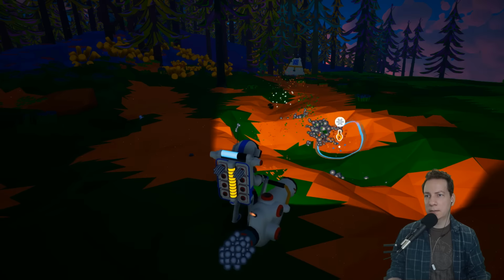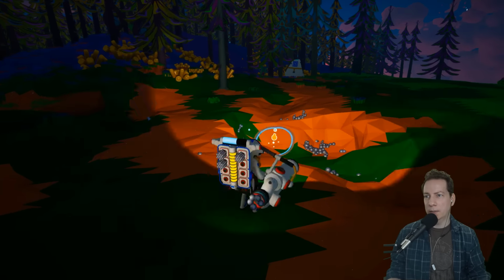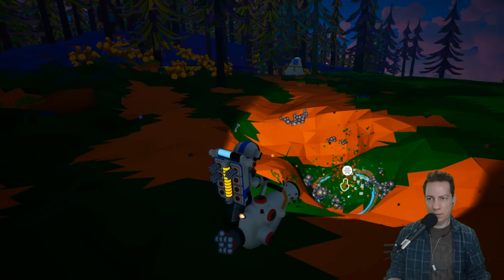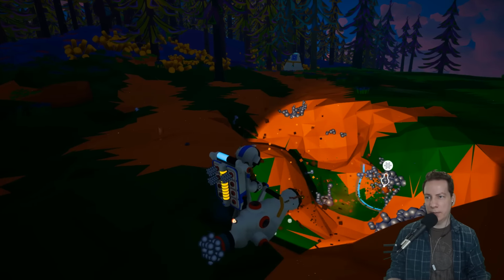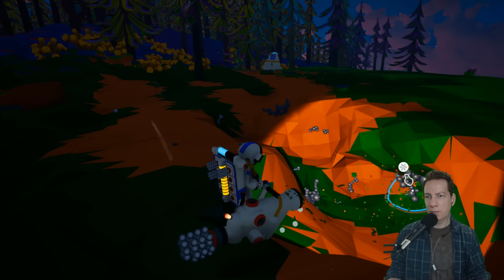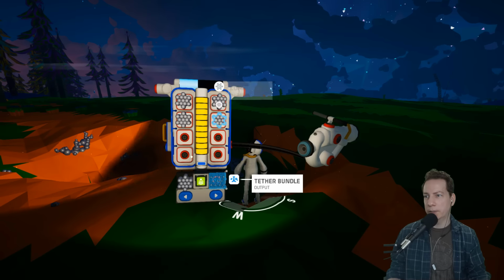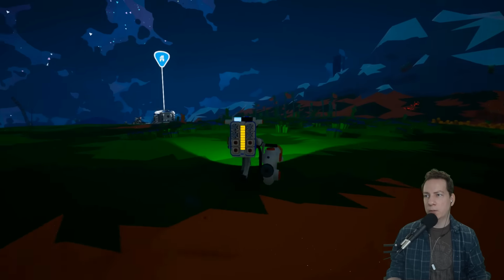And you're going to need, like, one of these doesn't equal one bundle. You need several little clusters here to make a bundle. Let's just go ahead and get a little bit more. And you can hear, when I get enough, that boom, that means you have enough to make a bundle there. So, let's go back to the oxygen.